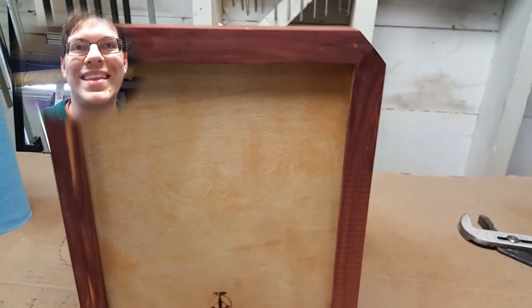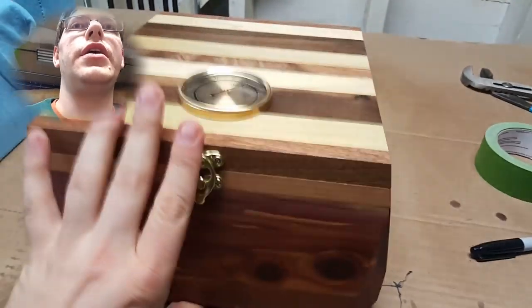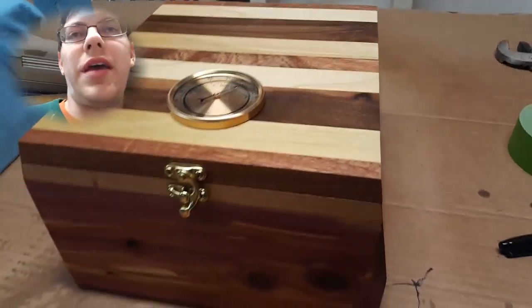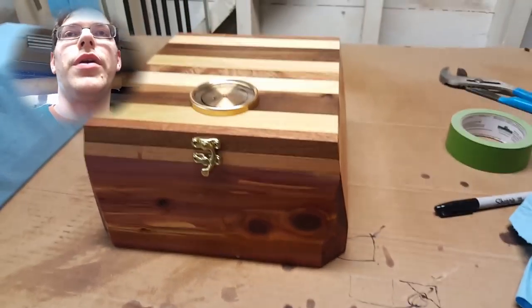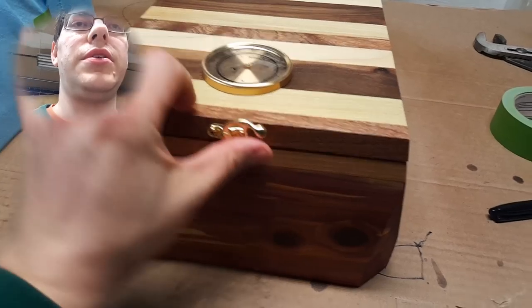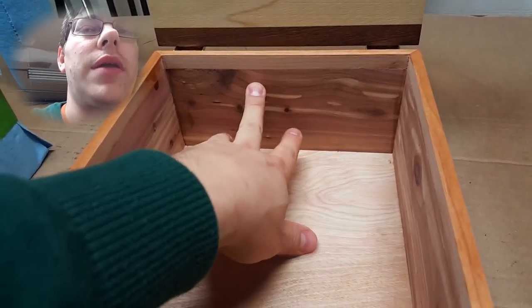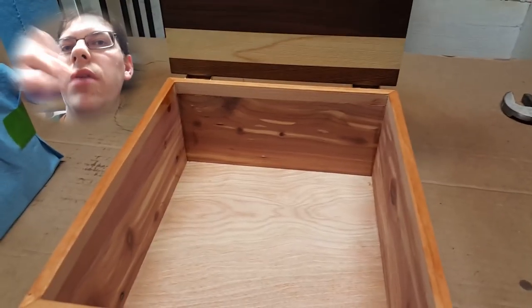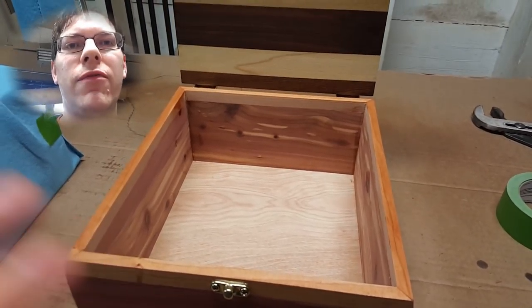Now granted, this little area is going to be a lot less strong than it could be. But I still have more than half an inch of material here and it runs all the way up the side. On top of that, I've got a nice sturdy bottom, so it really won't be too much of an issue. And on top of that, this is not a high stress box — literally this thing will be either sitting on a shelf or in a gun safe. I think in Mike's case it'll be a gun safe. For me, my stuff, I just want it as a nice place to put my cards.